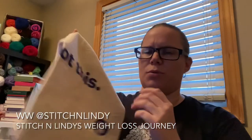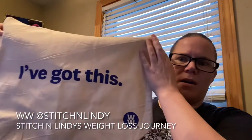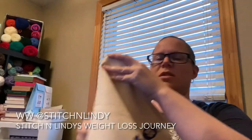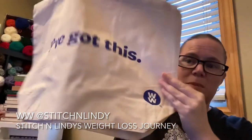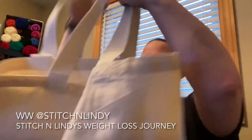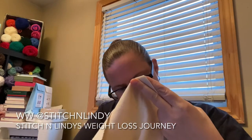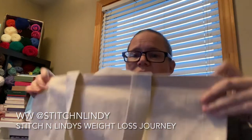I got this tote — this was $3.99. I know they were giving these out before. It says 'I've got this,' which I love that slogan. It's very spacious, it's huge. It's a great tote, great for grocery shopping or whatnot. It's a really good size — very thick fabric, very durable, not stretchy at all. I think it's cotton; it's a very thick, heavy duty material.